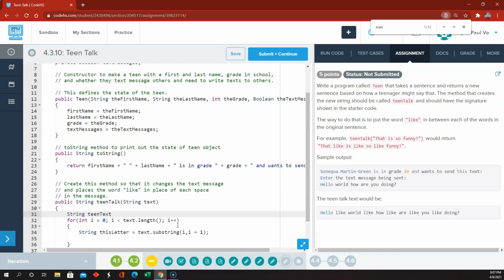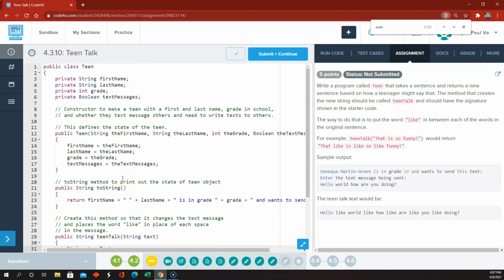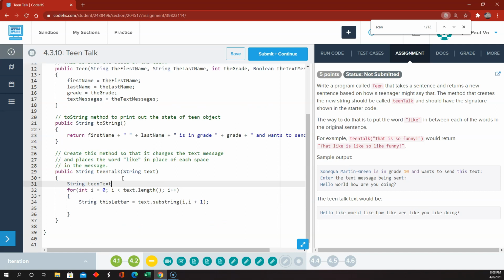teenText. So we're going to have a string called teenText, which starts off empty. And we grab one letter from the original string.